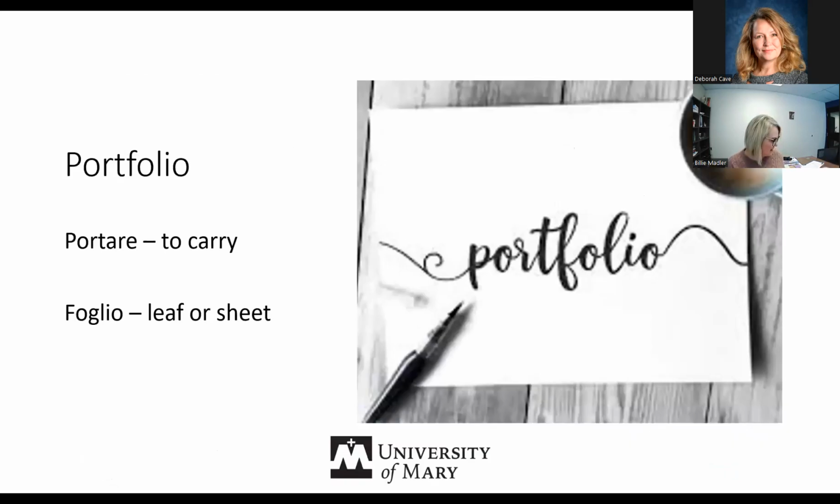So I'll begin by taking the word portfolio and breaking it down a little bit. It's an Italian word, and portare means to carry. So it should be portable. It should move with you. And that is what relates to that living document piece. So portare is to carry, and foglio is leaf or sheet. So it's evidence and artifacts that you can carry with you and move and disseminate, is what makes up a portfolio.